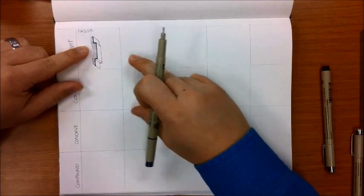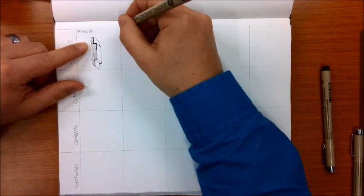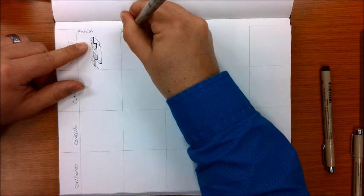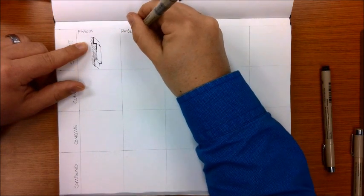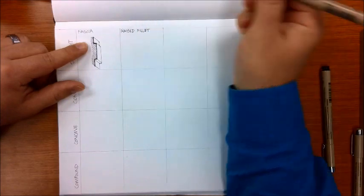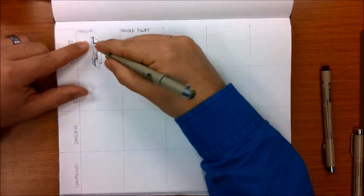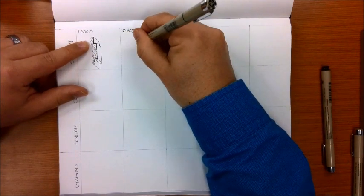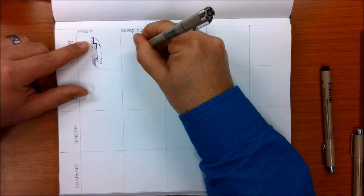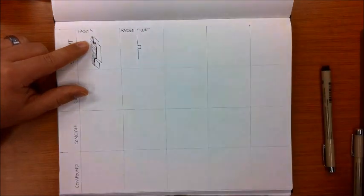Okay, so beyond the fascia molding, the next molding we're going to create is a raised fillet. It's similar to a fascia. So a raised fillet, F-I-L-L-E-T, raised fillet molding. Now with this, we're going to only pop it up for just a small area, and this area that is raised is usually a square. So if we dash that line through, it is a square in shape.